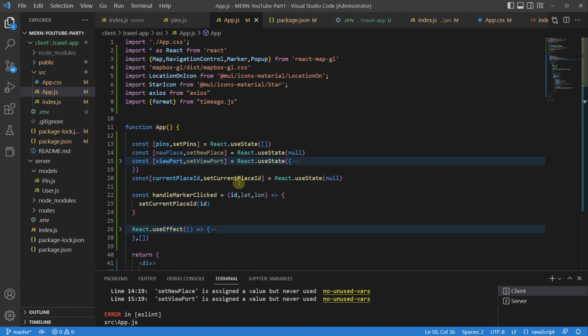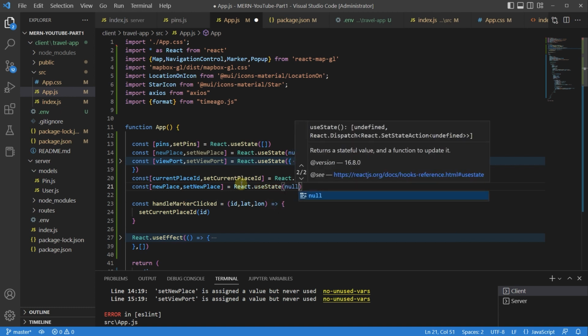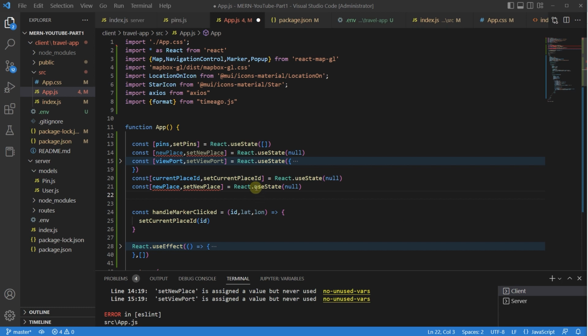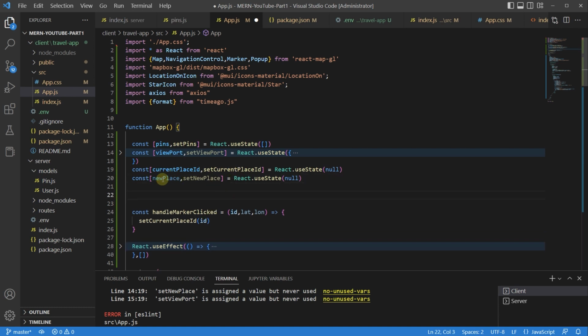Now, these are the hooks here, and I'm just going to add a new one. So my current hook is going to be newPlace, setNewPlace, React.useState, and we're going to be using null. All right, great. So that is that. And currently I need to define the, did I? All right, we're having it here. Okay, I don't know if I added that. I kind of lost it, but we're going to add the setNewPlace useState.